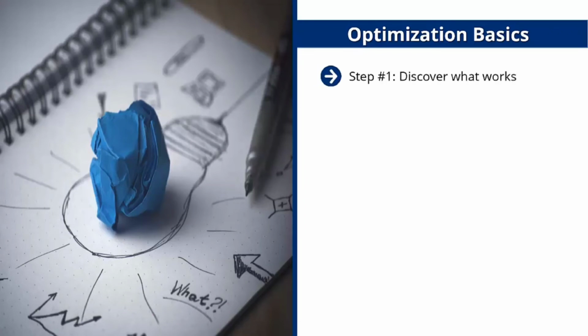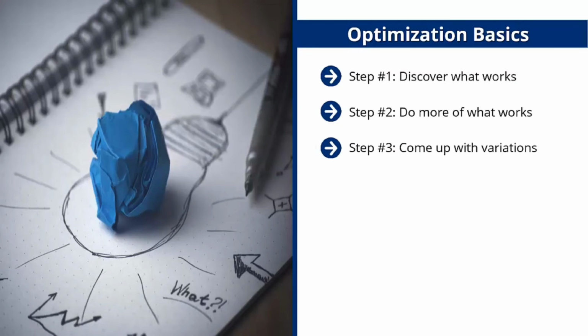Step number 1, discover what works. The first thing that you need to do is to lay out as many different traffic generation systems and pick the ones that work. These are the ones that actually deliver traffic. Pick the top 5 traffic producers, or, if you have a lot of time to spare, the top 10. Step number 2, do more of what works. Concentrate on your top 5 or 10 traffic sources. Either saturate these or find others similar to them and draw traffic from those other platforms. Do more of what works.